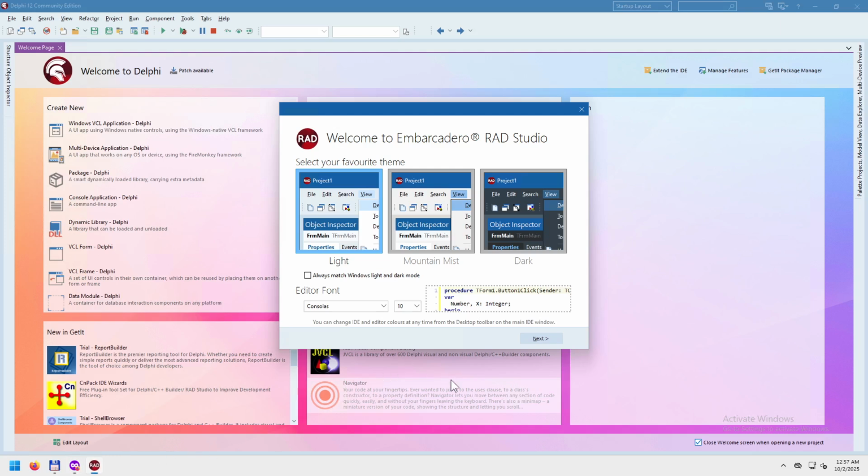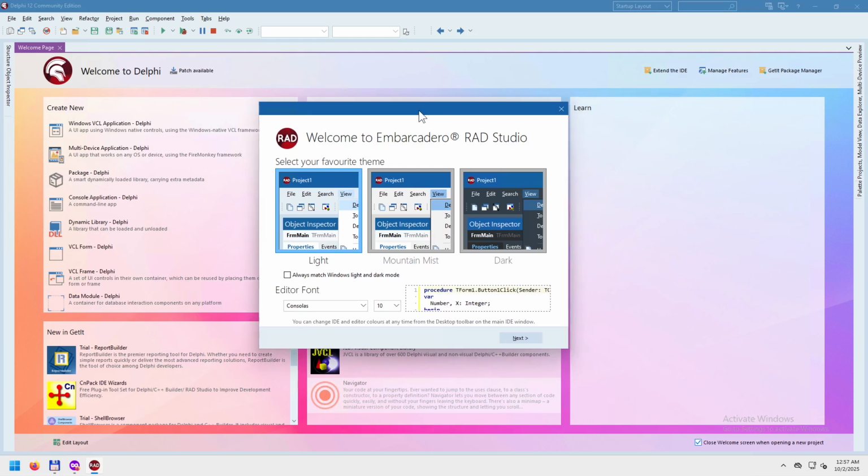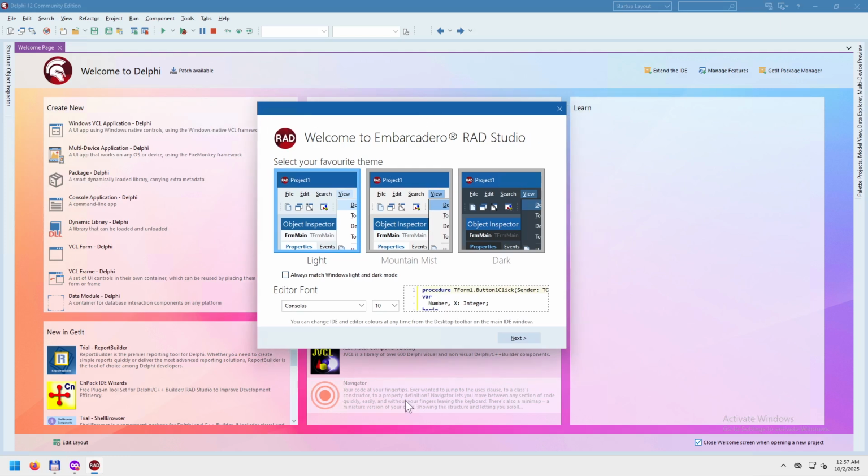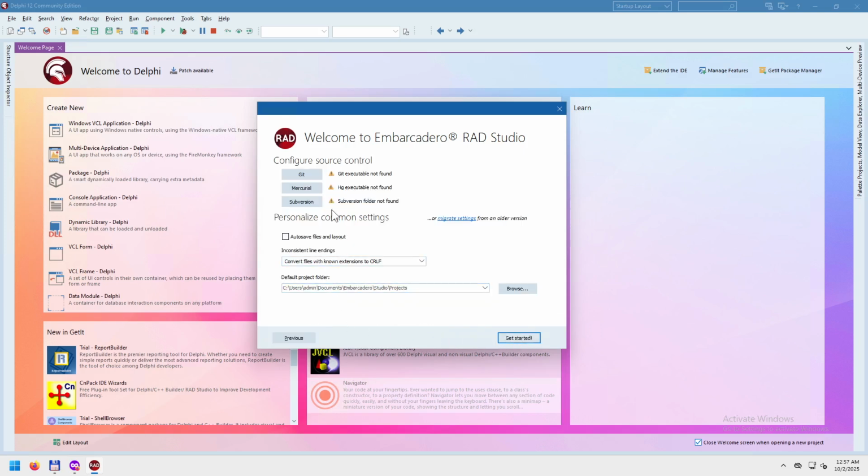And this is the first run wizard of the integrated development environment. Let's see what it asks. Let's switch to dark. Consolas 10. Next. So I kept the defaults. I don't use version control.